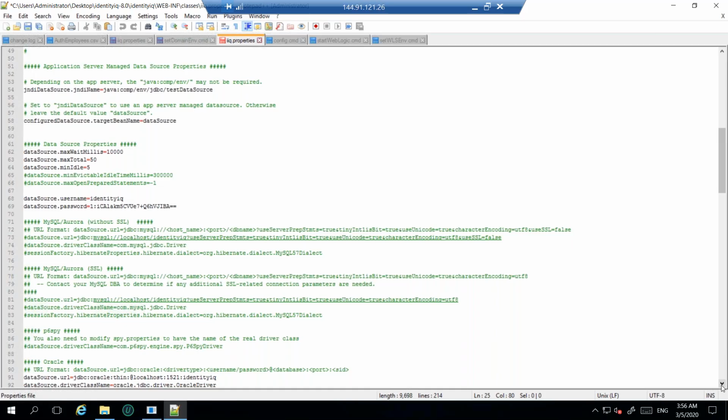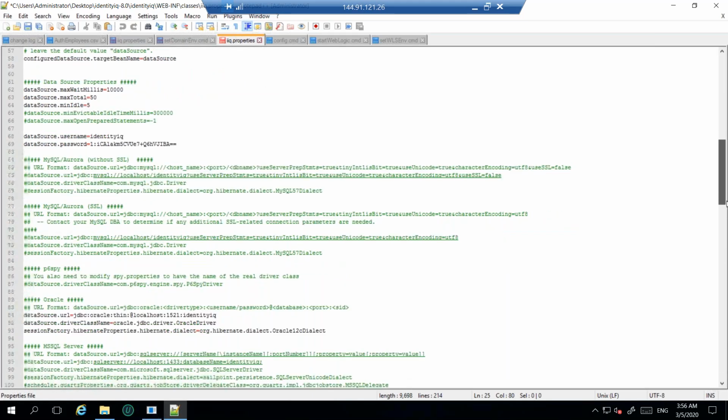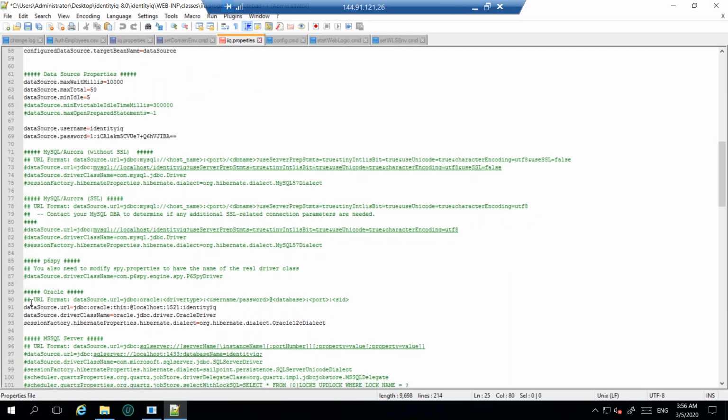MySQL Aurora without SSL is one configuration, with SSL is another. But the configuration that I have done for my machine is Oracle. The data source URL is JDBC Oracle Thin, localhost, 1521 is the port number, then my application name, and this is the driver name that I have given.